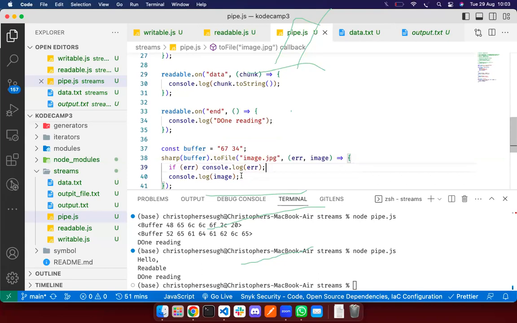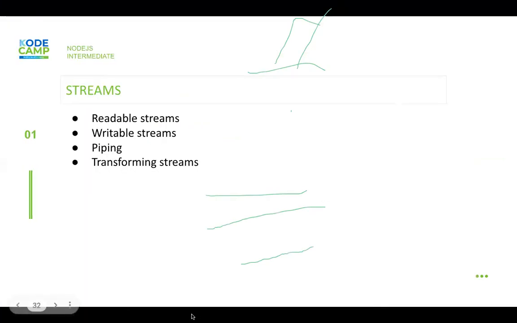So what are we talking about actually? Is it the duplex streams or transform streams? I think duplex streams. Okay.